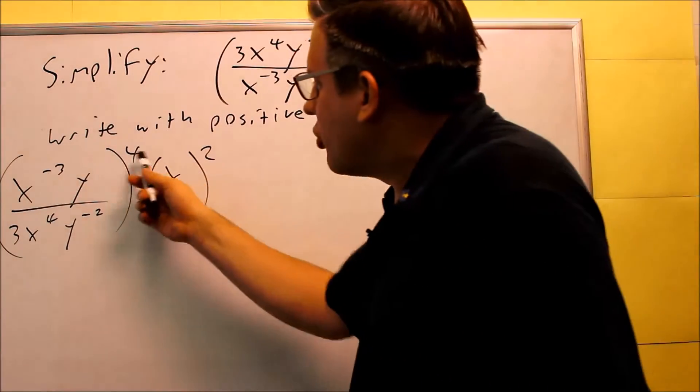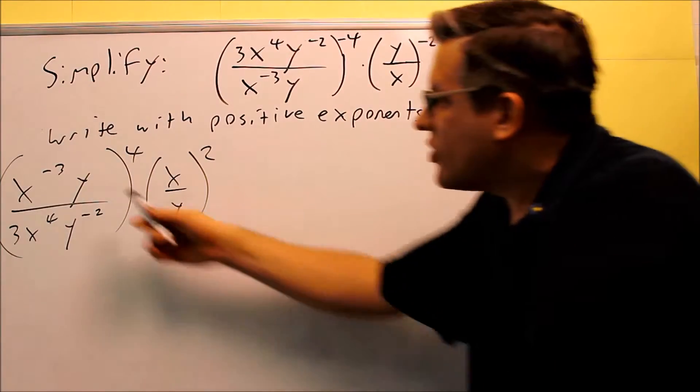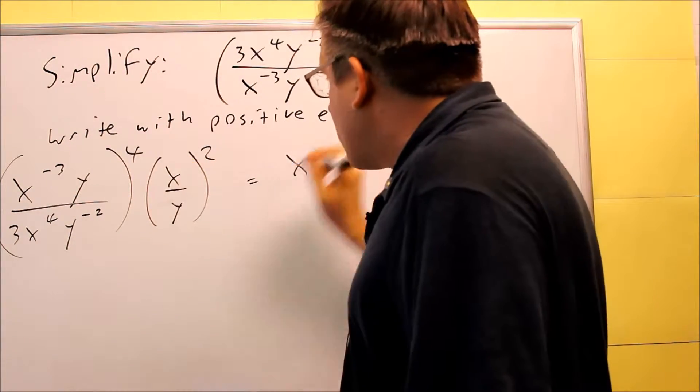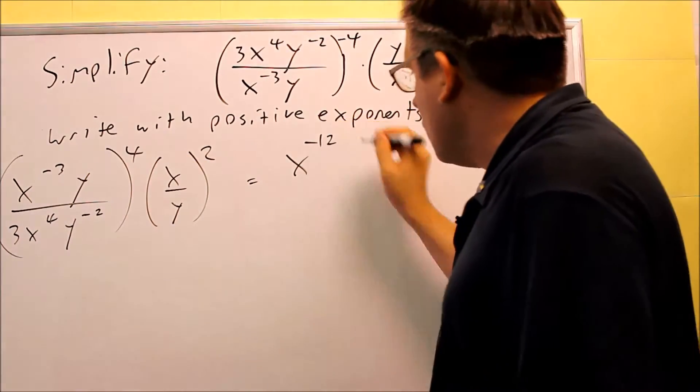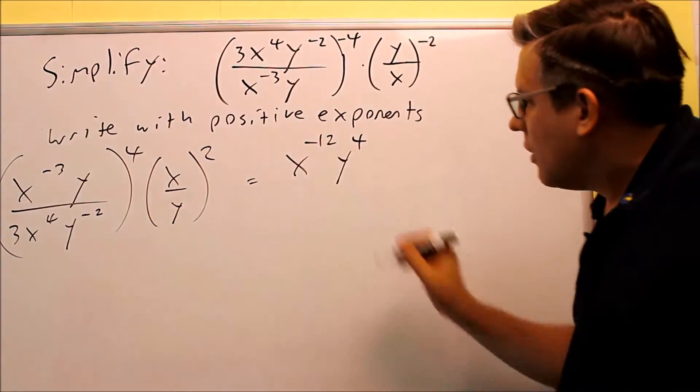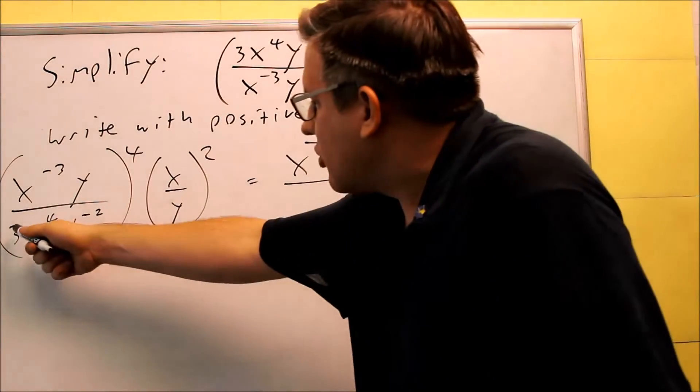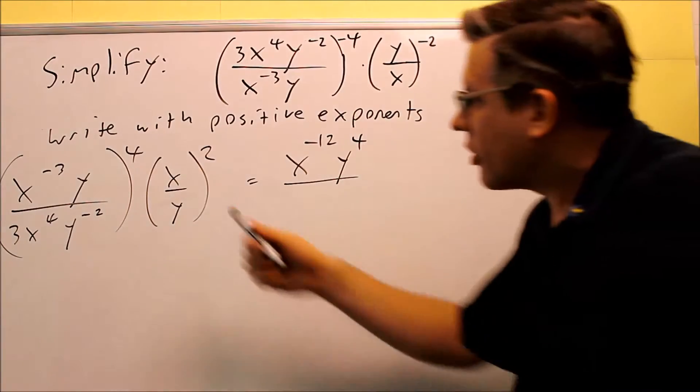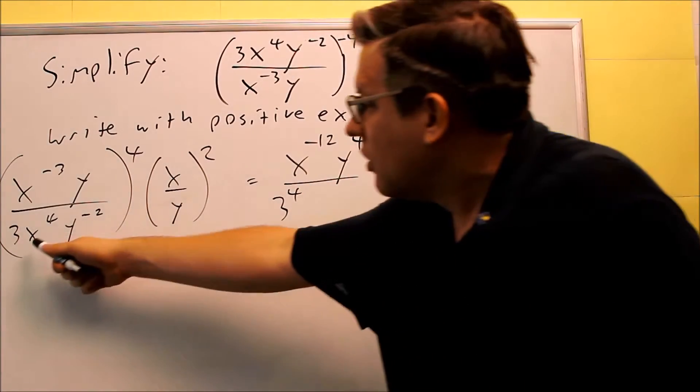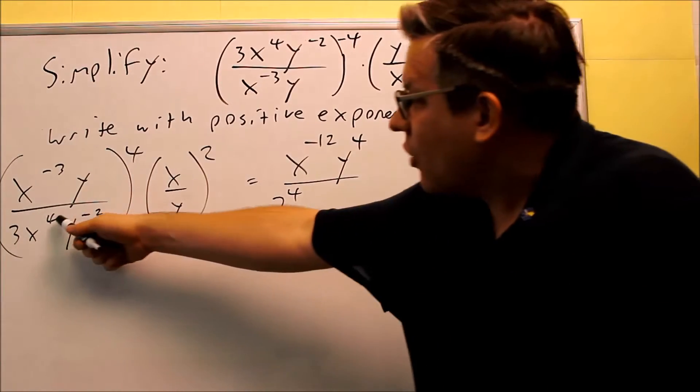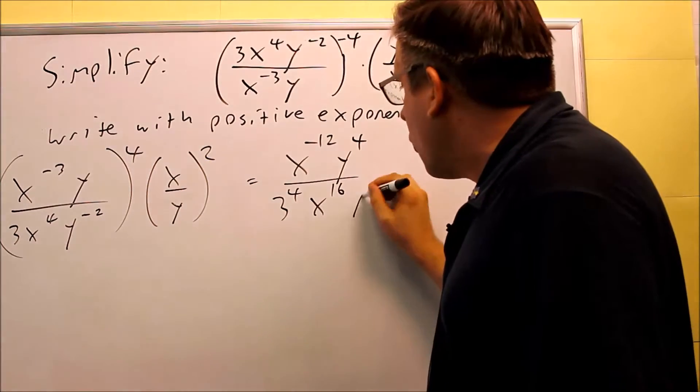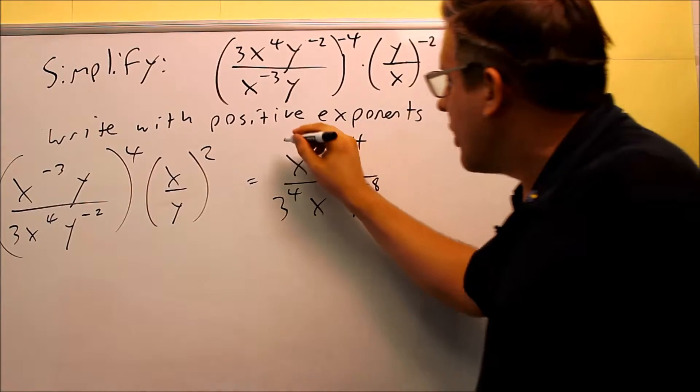Next thing I want to do is distribute the four inside each of these. So this time I'm raising a power to another power. When that happens, you're multiplying the exponents. So we're going to do that for the x. Negative 3 to the fourth power, you get negative 12. y to the first power raised to the fourth power, that's y to the fourth. And then on the bottom, we're going to do the same thing. Now this, that's 3 to the first power, so that one has to be raised to a power of 4 also. The common mistake is to forget to take that 3 and raise it to the fourth power, but you have to in this case, because that's also technically an exponent raised to another exponent. Then you have 4 times 4 will give you 16, raising this power to another power, you're multiplying that, you're going to get y to the negative 8. That takes care of the first one.